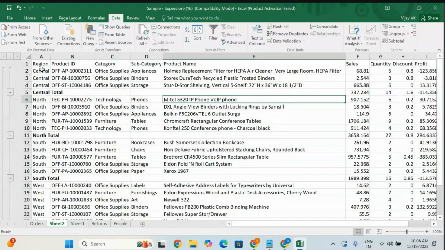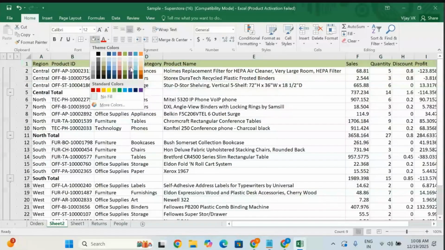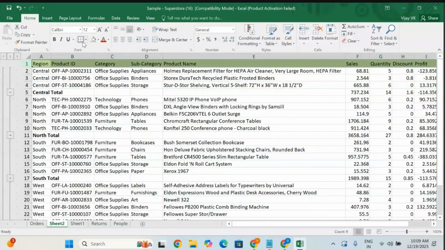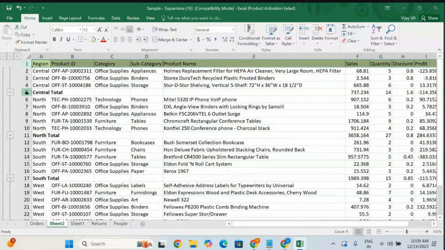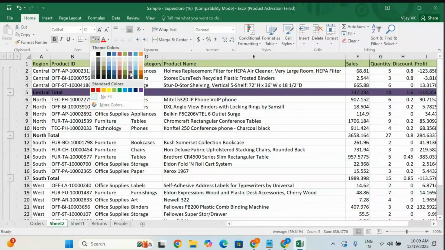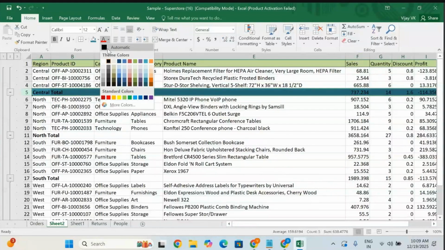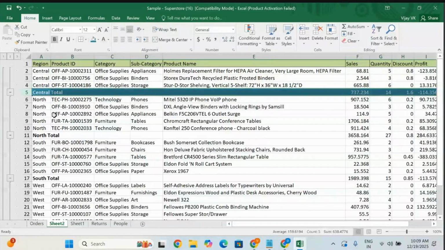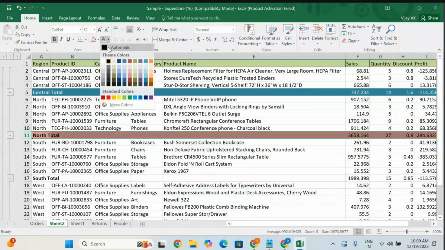So now let me organize it very well. Let me give some other color over it. The boxes also I want to provide. Fine. Here is the central. I want to give some other color for this. So text color, let me change to something white. So here north become the subtotals. Observe. So here also let me take some other color, and the text color let me give something else.